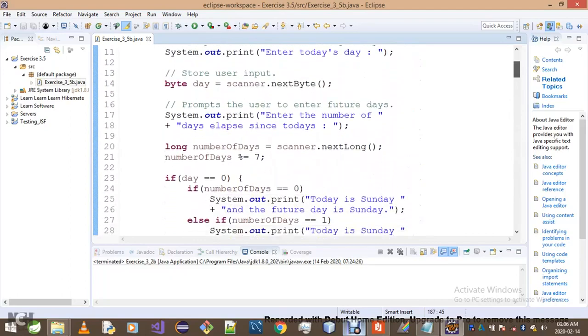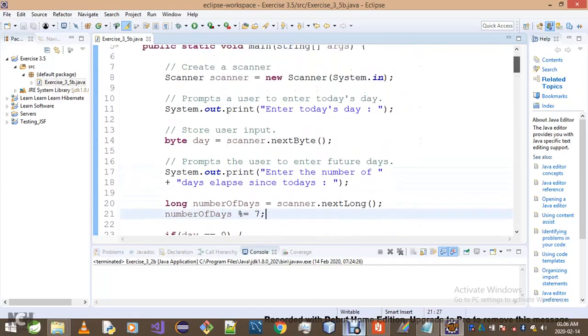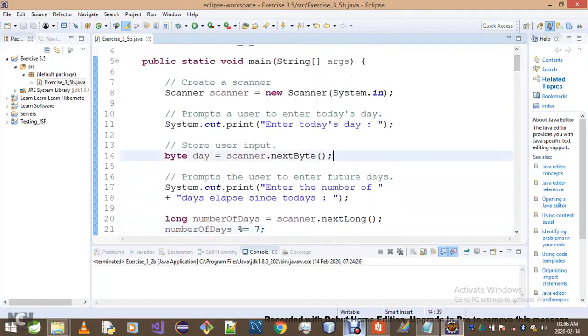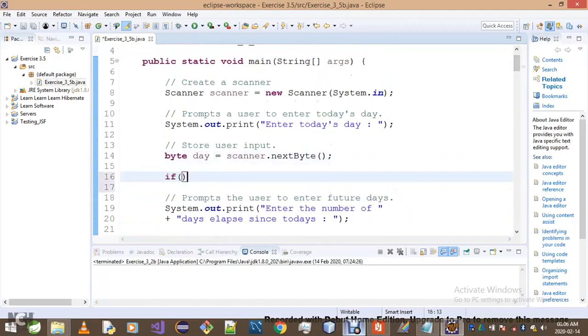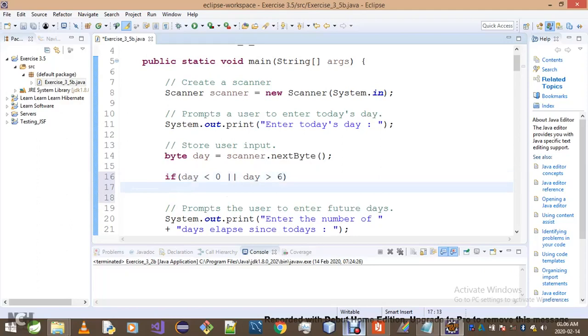Okay, as you guys see, but what I want to do is to validate my input, and that's something we did not do. We'll simply do that by doing this. If day is, let's just say, less than 0, or day is greater than 6, then we know that we have a problem. And how are we gonna go about dealing with that?